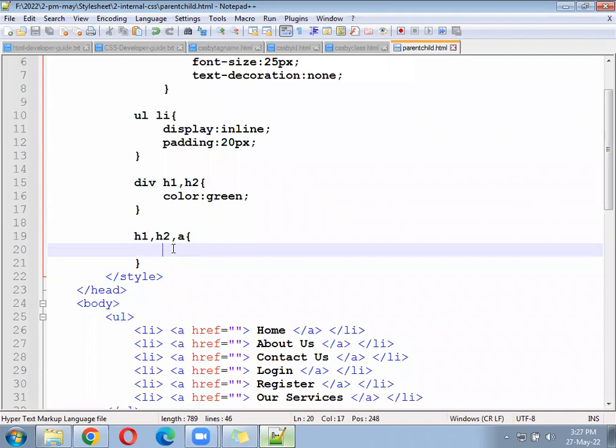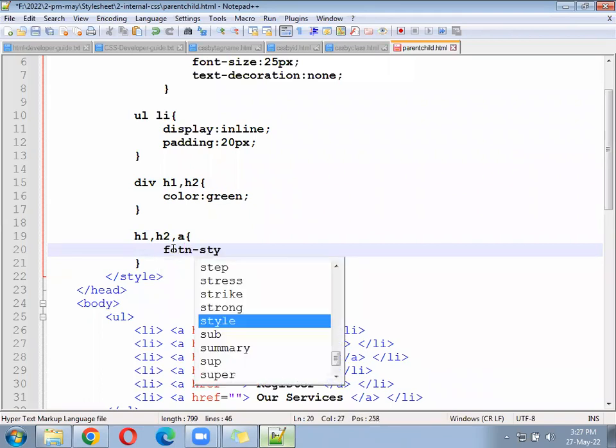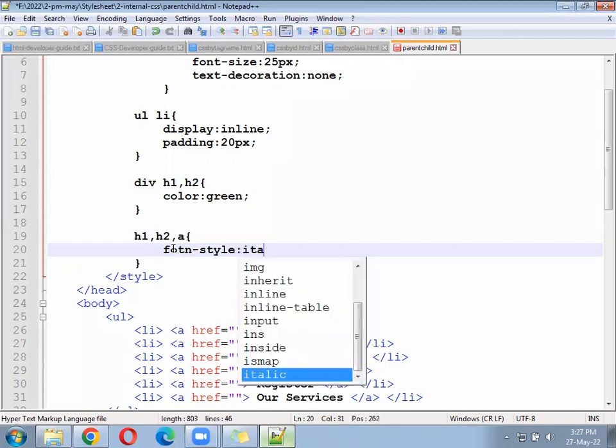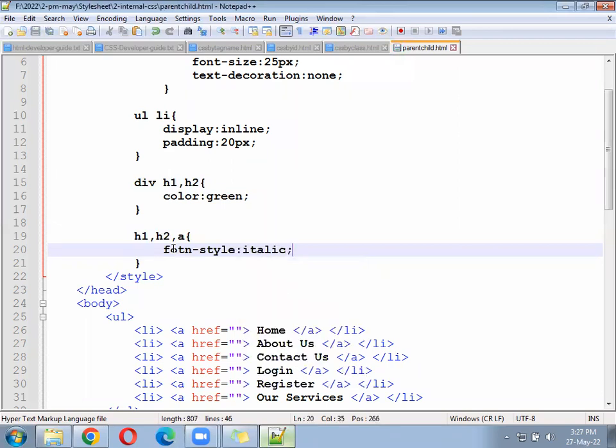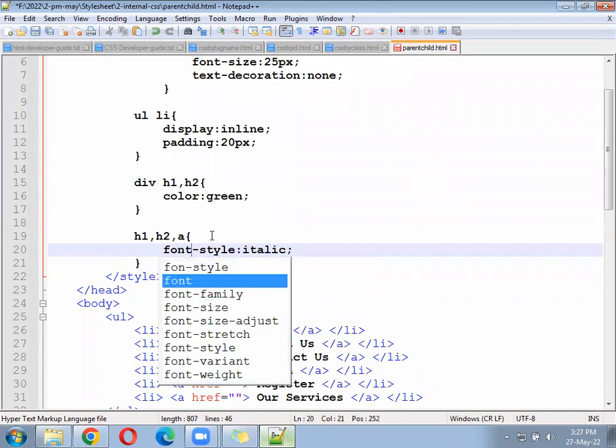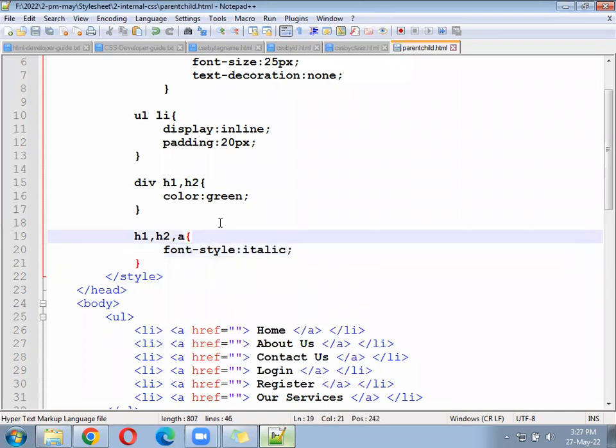You will write here font-style italic. In the current page, H1 also, H2 also and A also, what will become?